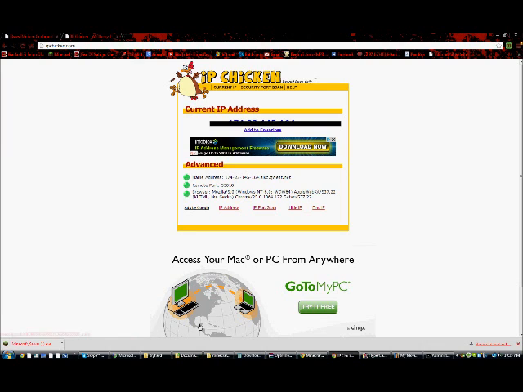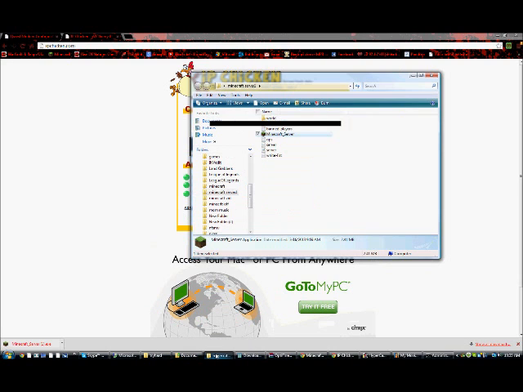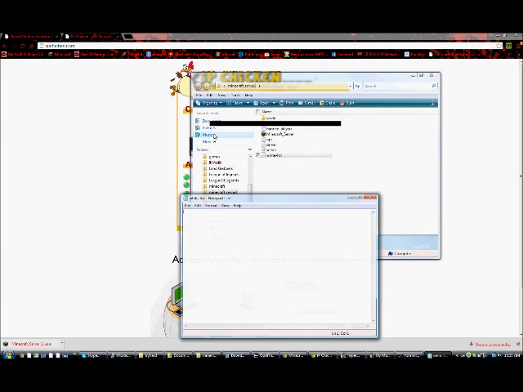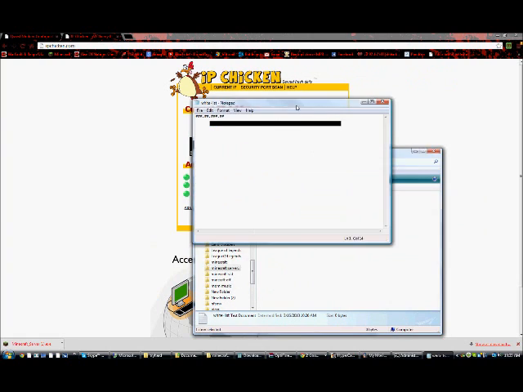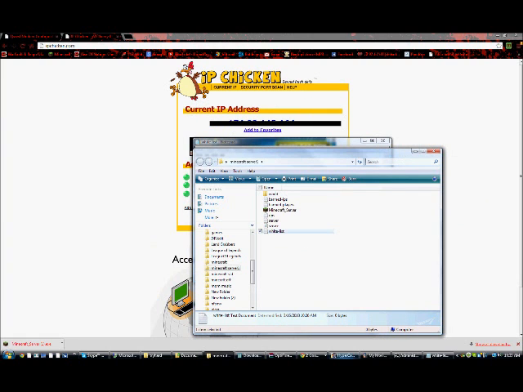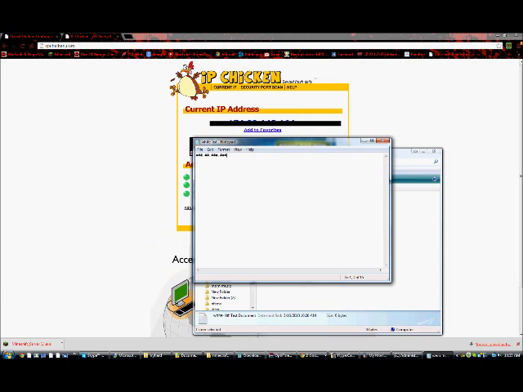Now, one thing to note is, when they type in your address on Minecraft, they need to add :25565.